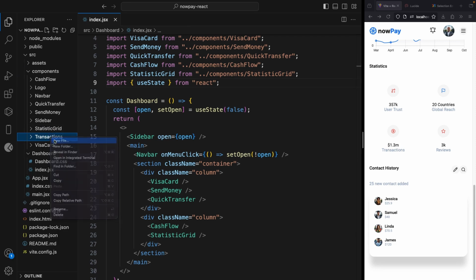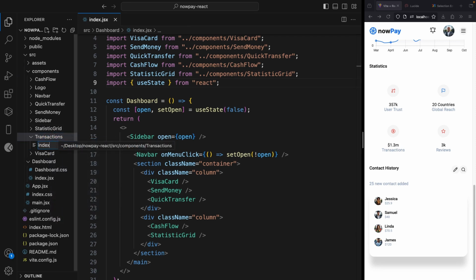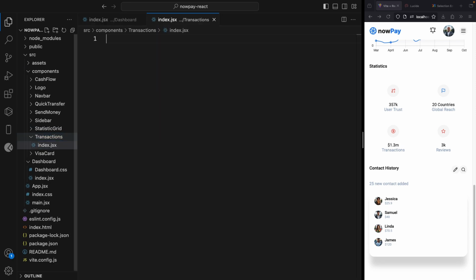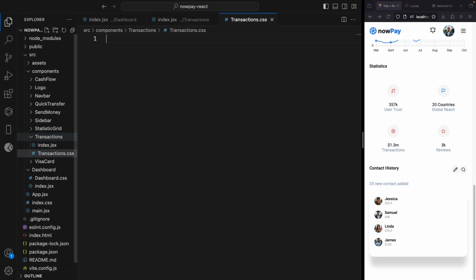All right, the index.css, and also transactions.css.